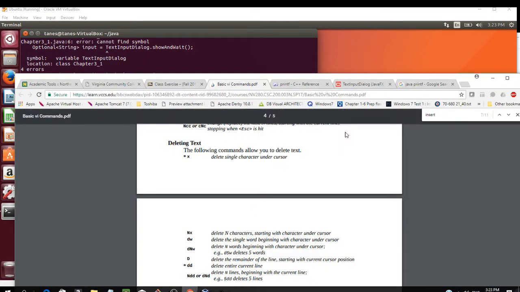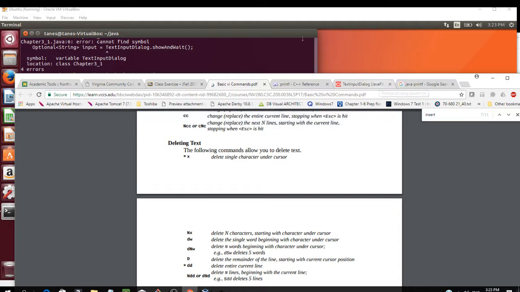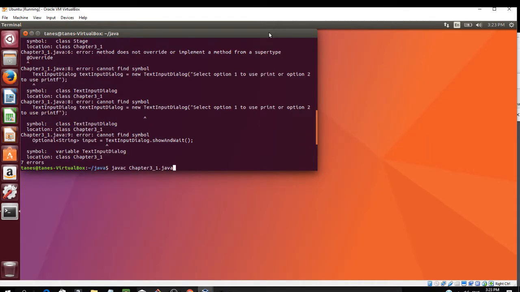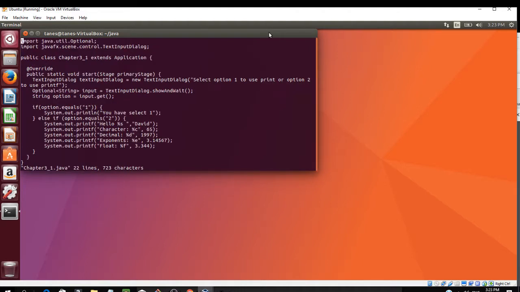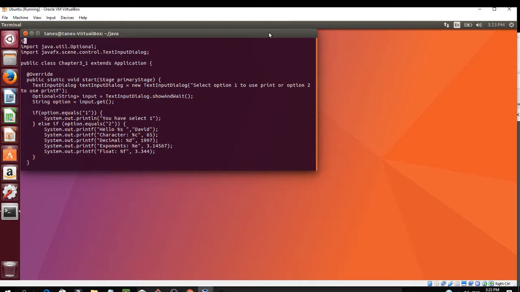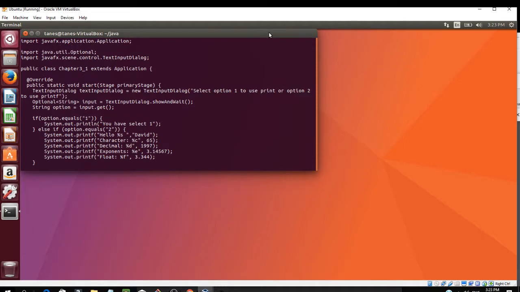So let's see, application should reside in the javafx.application package. Application.application, and we need to import stage.